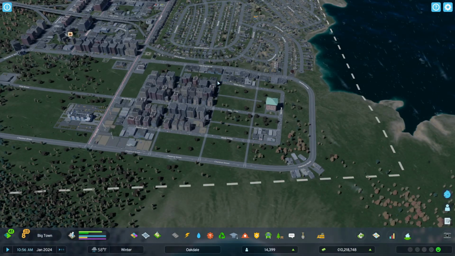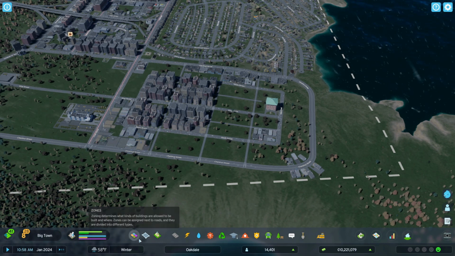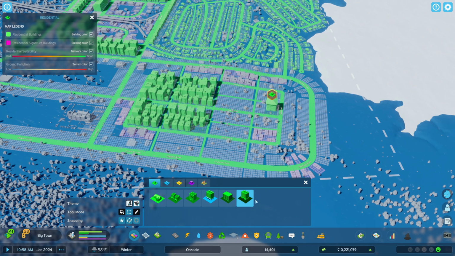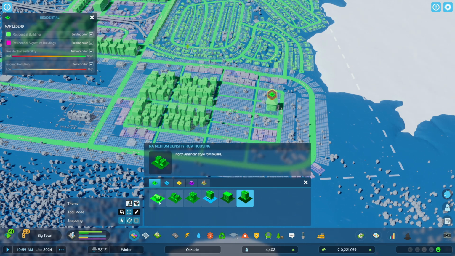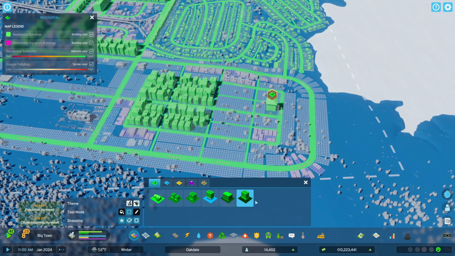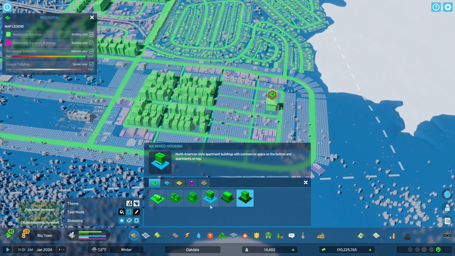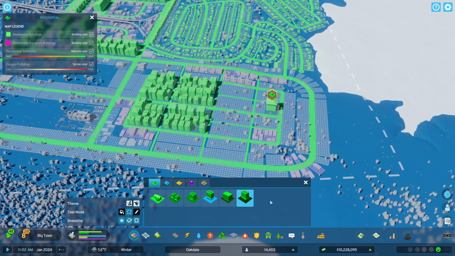So there's a few ways that we can go ahead and look at this. The first way that we can look at this is just straight going in here, and you can select each one of these, and I feel like this is the easiest way to do it. If you do it any other way, it sort of gets confusing, because this breaks it down step by step of the different types of houses and their suitability within being able to be built, and whether or not they're going to have issues with like high rent or being abandoned or not even being built into.